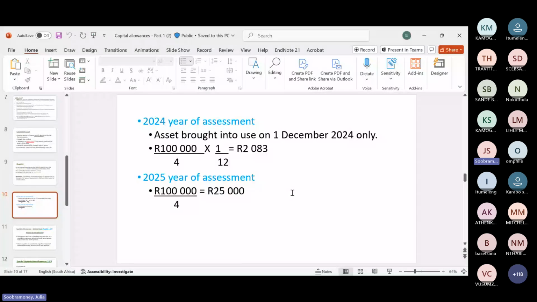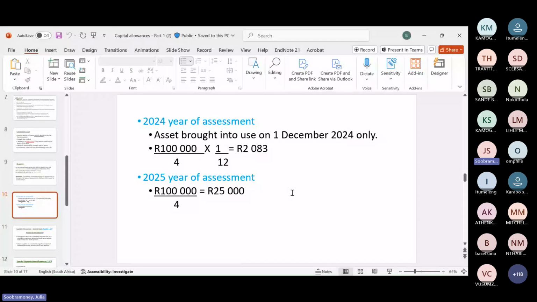Okay, cost price. If I don't give you a cost price, you will use market value automatically. What happens if I give you the cost and the market? You will always choose cost. Cost is number 1. Okay, if I only give you market, you only use market. Another important principle is I will always give you the write-off period of this asset, and it is always apportioned. So if I only use it for a part of the year, I only get the allowance for the part of the year. That is the main concept of Section 11E.